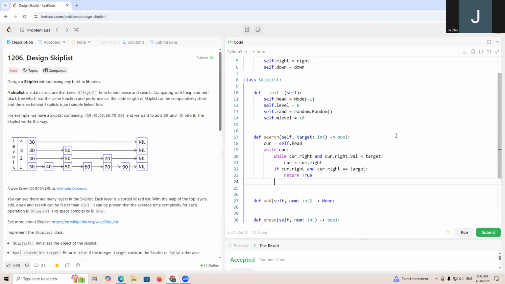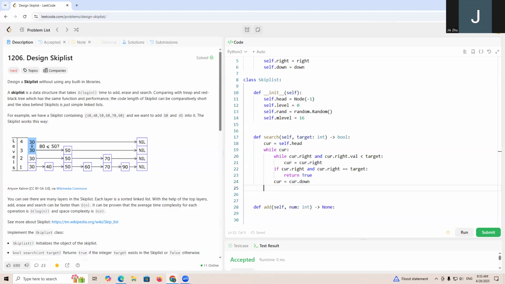Otherwise, we move down, current equals current.down. And if we move out of this while loop, return false.